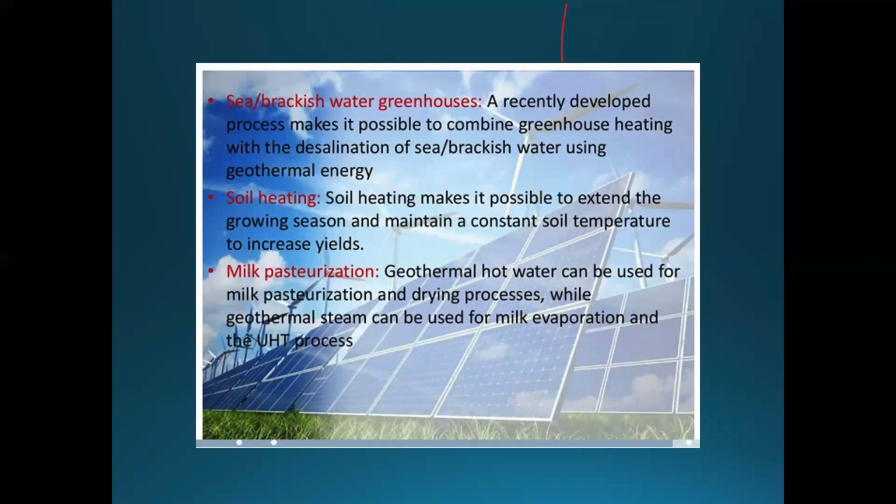We have seen what energy is and what its units are. We have seen the classification of energy sources, commercial energy sources and renewable energy sources, with examples. Commercial energy sources are coal, petrol, oil, natural gas. Renewable energy sources are solar energy, wind energy, hydropower, tidal energy, geothermal energy. Then we have seen the advantages and limitations. We have also seen the comparison between commercial energy sources and renewable energy sources.